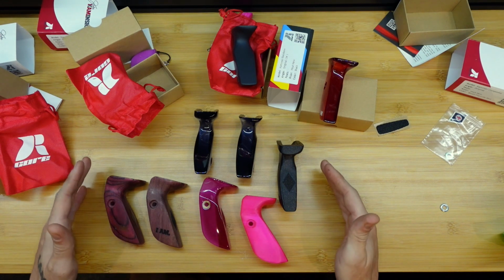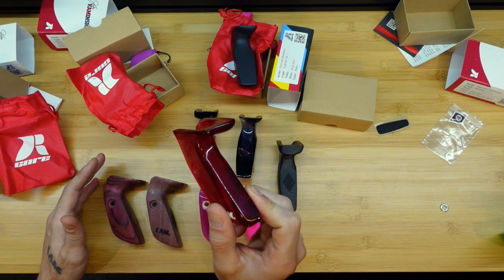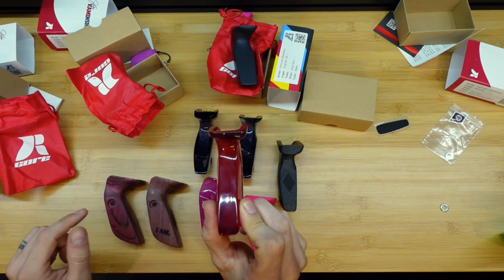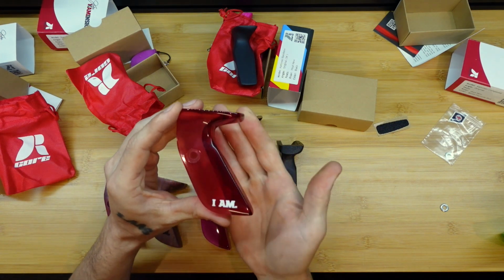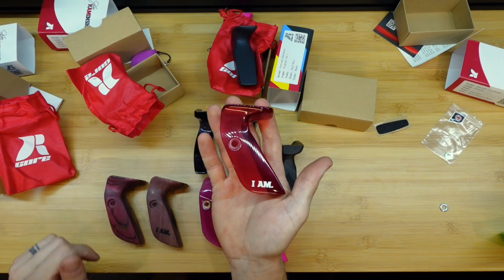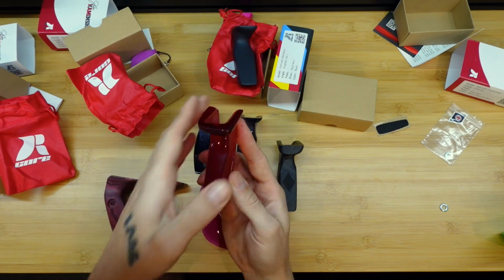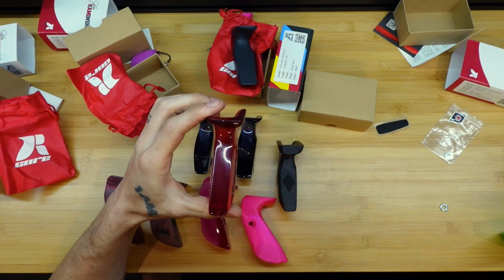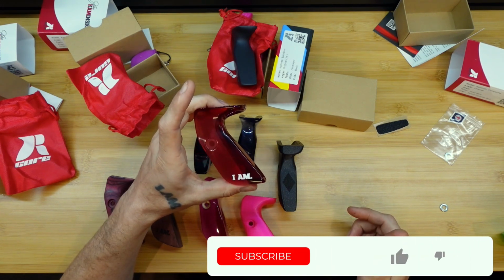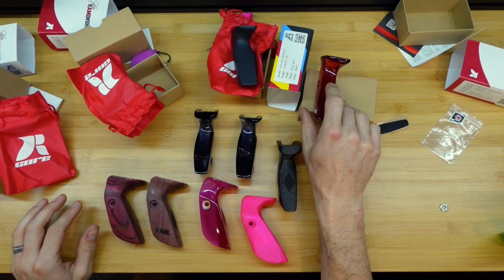And I'm very excited to be working with them and excited to release this compound grip that you can put on your Recurve. It makes it feel exactly like a compound, and it makes it extremely consistent and extremely user-friendly to use, especially if you're coming from compound. But if you're also looking for a grip that's very thin and very nice and sits in your hand really well, I like it. It's just something else that you might want to play with and see if you like it, because if you find something that you like better, maybe you'll shoot better in the long run.